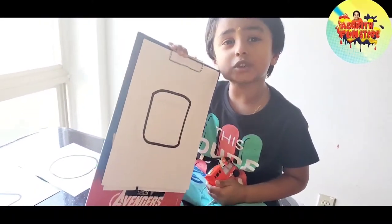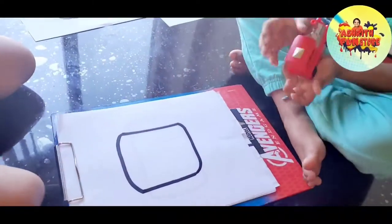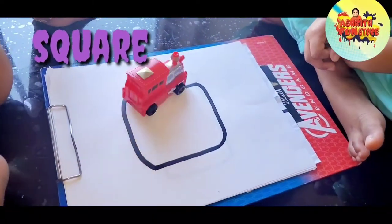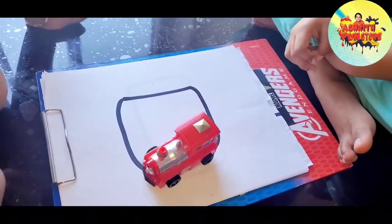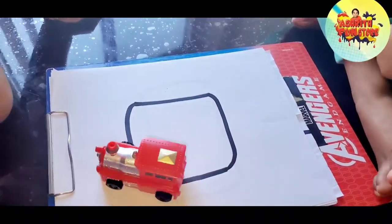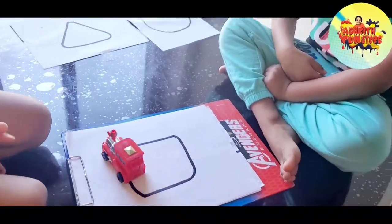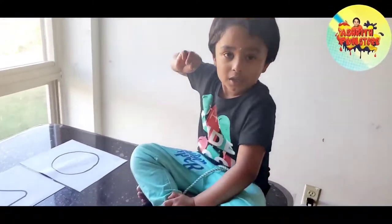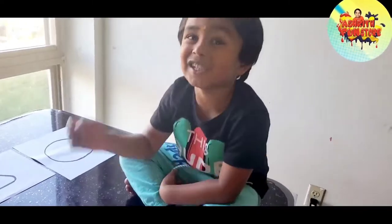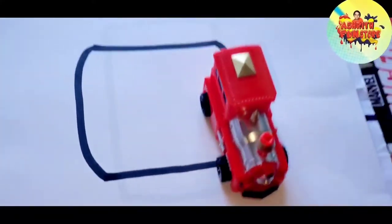This is a square. Let's put our train on the square. Look at the Nubbly train! This has four sides. All four sides are equal. See? Our train is going around the square. But then you see a little bit of a rectangle.